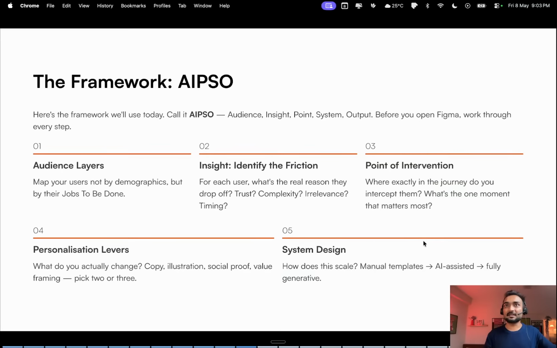Okay? Which is, they open the app, want to make a QR code payment. You have this feature that you want them to use. You want to sell them this feature. Where do you bring out this intervention? Okay?